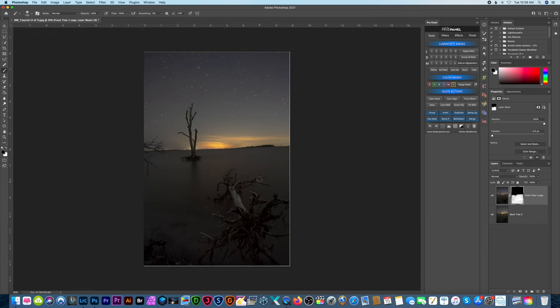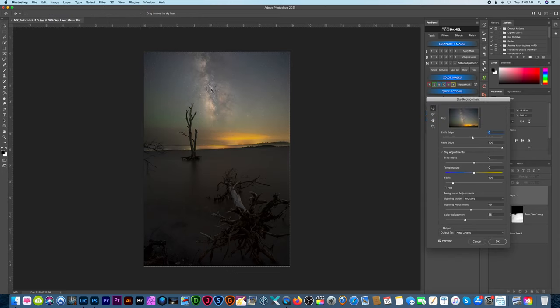All right, so now I just quickly blended those two images together, and we could merge them. I'm just gonna stamp up, which is basically merging them together and creating a new layer. And now I didn't bring in the Milky Way shot, and that's because I already imported it into my sky replacement. So I highly recommend it because it does a fantastic job. Let's go to Edit, Sky Replacement. And now I just have to shift it into the proper position. Somewhere right here. And I just want to adjust these sliders and fine tune it.